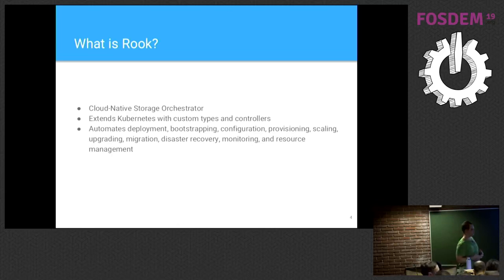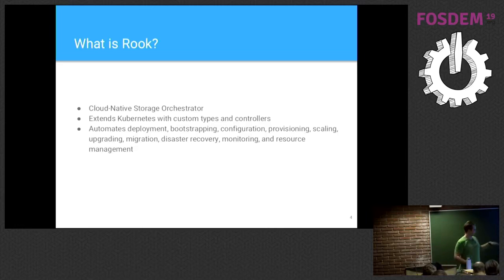And through this orchestration, Rook can run, for example, Ceph, but also other storage software, which I will come back to later on, for you in your Kubernetes cluster. The special point which Kubernetes allows through the extensibility of the Kubernetes API is that you have the possibility to create your own custom types, and also controllers which react to these custom types in Kubernetes.